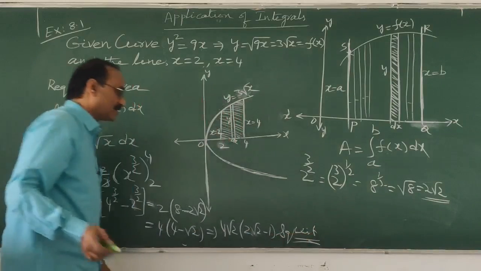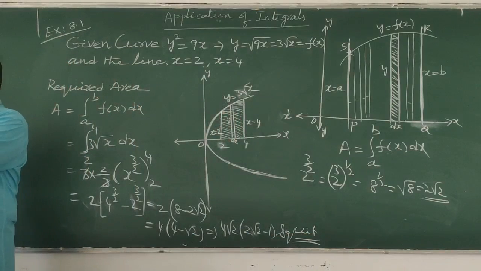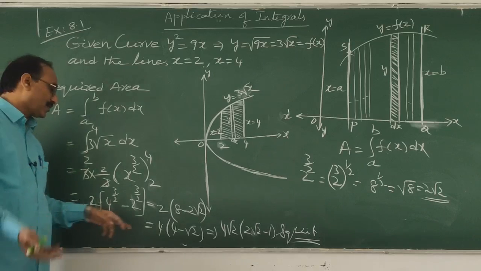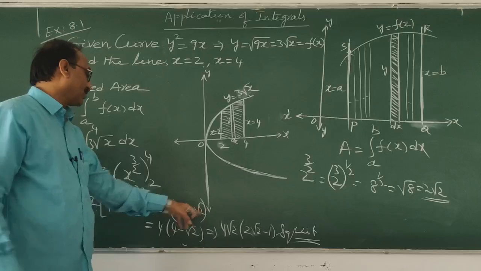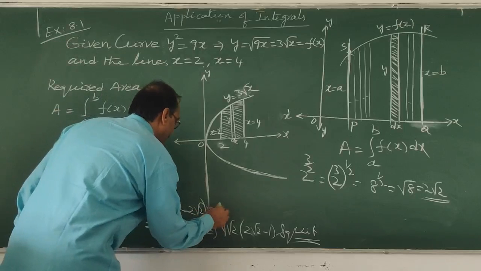Okay, I will see up to which level the answer has been given, and we will come to know. Till then we will simplify. It is in our hands only, so nothing to worry. The first answer is given as 14 by 3. The second is not simplified: 16 minus 4 root 2. Here 8 2s are 16, minus 2 2s are 4 root 2. Here only it is left over.